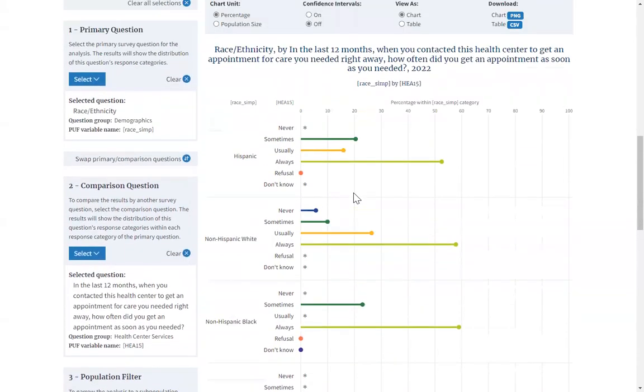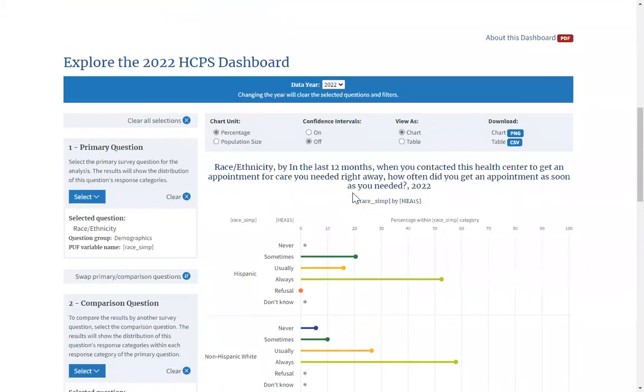The results displayed in the dashboard are calculated from a random sample of the full health center patient population. For the 2022 dataset, the random sample included about 4,400 people out of about 29 million in the full patient population.